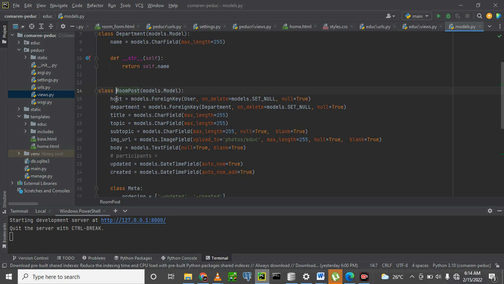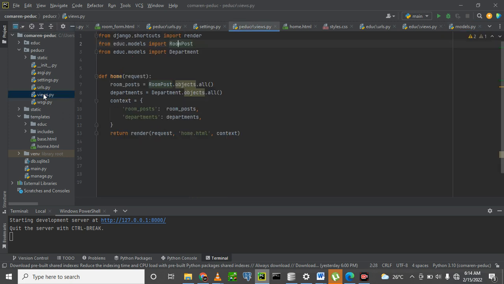So all these things that room post has got, we are bringing them into our home. Remember this home page, so that's why we need to be careful here, because this one confuses a lot of students. So this is home, objects.all, like that, and this is a function which means call those objects, call them.